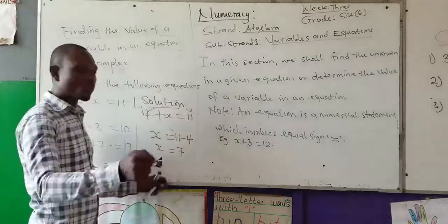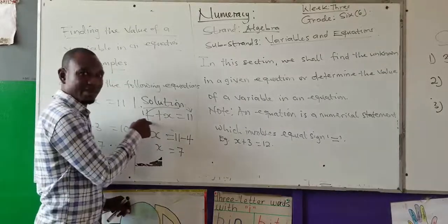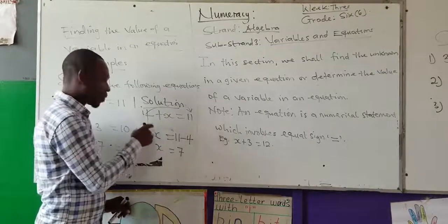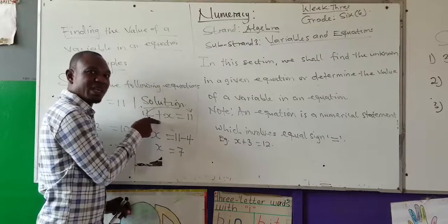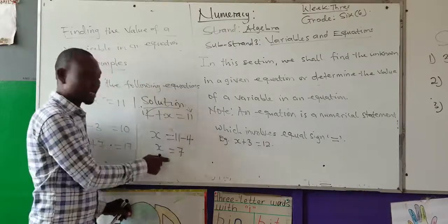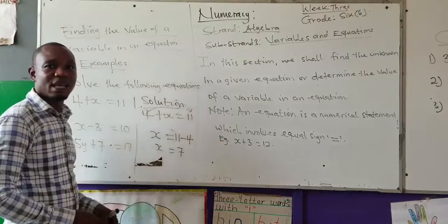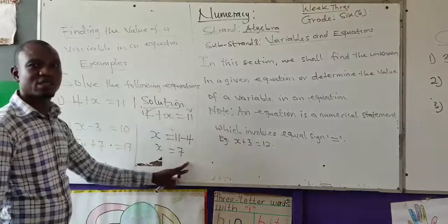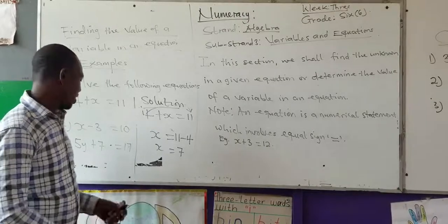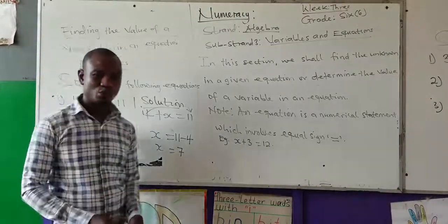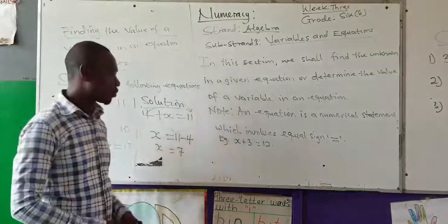7. It is true. If you put 7 here, you get 11. And that is true. Because they are saying that if you add this 2, it must give you 11. So if I put 7 here, it doesn't give you 11, then the answer is wrong. So that is x. The value of x is what? 7. Are we okay with it? Okay, if we are okay, we move on to number 2.